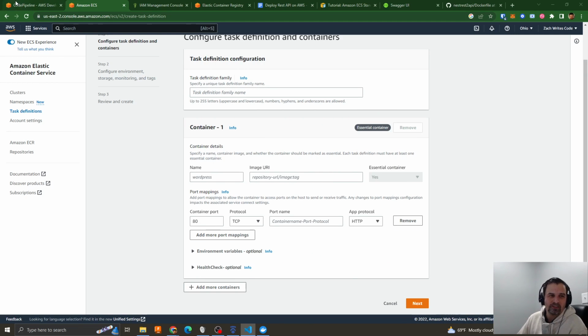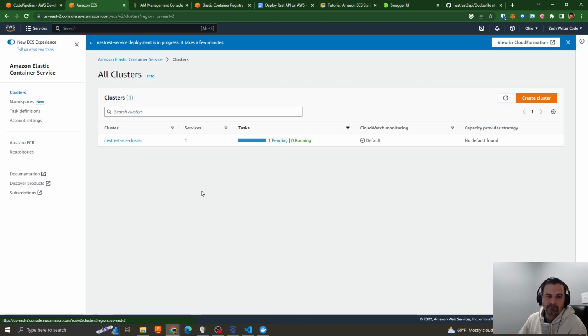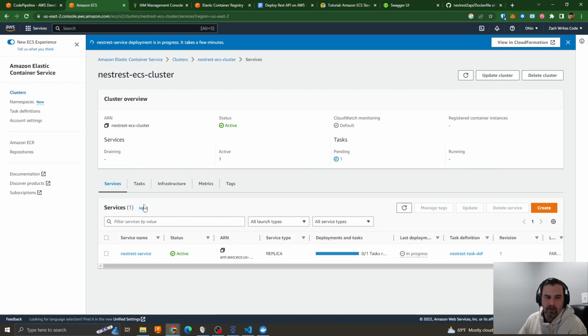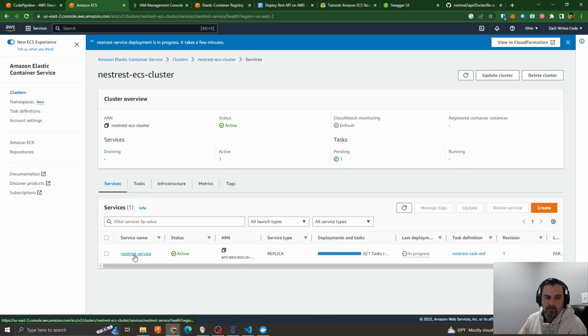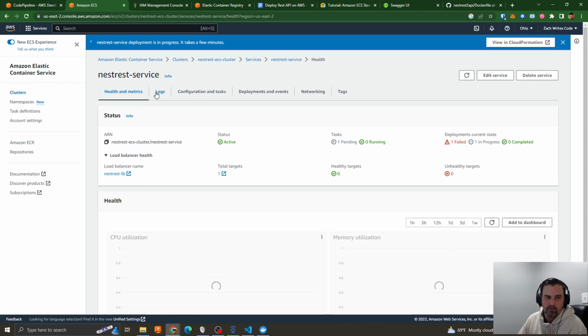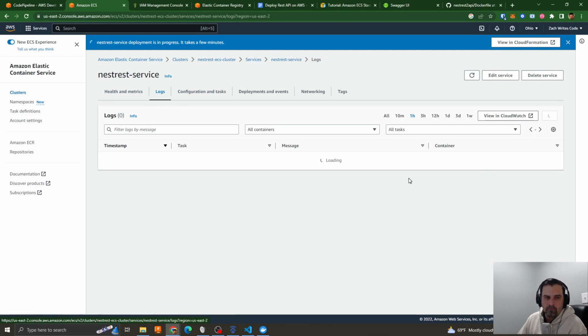All right, let's see what the heck's going on in ECS land. Clusters: 1 pending, 0 running. What's going on? Tasks: pending. Okay, let's look at the NestJS service and logs. What do we get? Are there no logs yet? No logs.